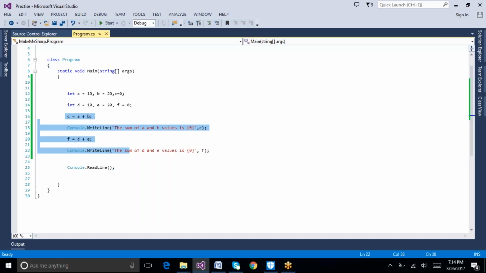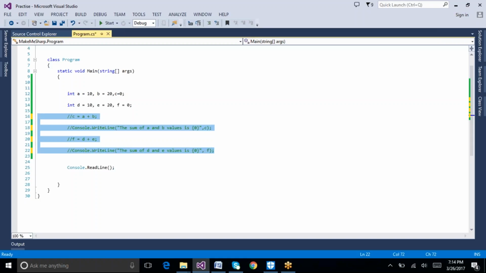Okay, so now if we want to reduce the lines of code, and if we want to make use of one particular method or function to perform this kind of activity, it's going to be helpful for our code reusability. Okay, let's see how we can do that, so that I can give the definition for the method.